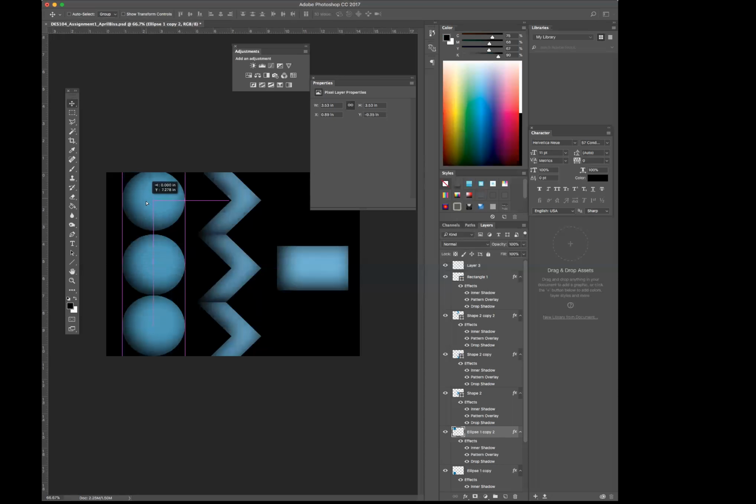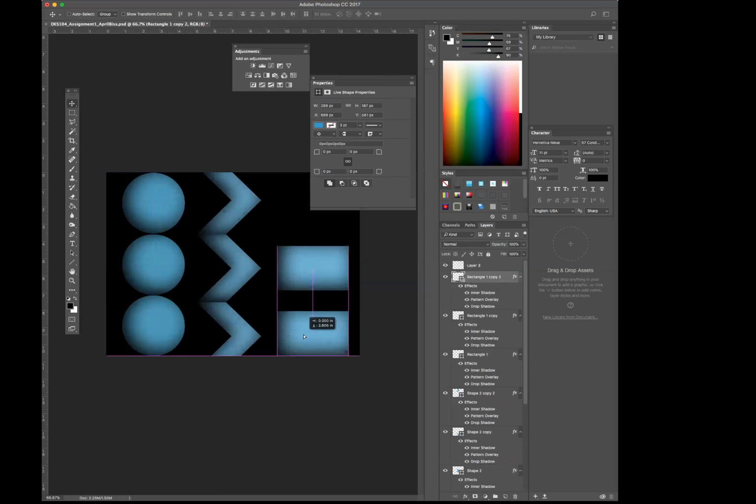Duplicate, I should say. If you have snap to guides on, it's nice because it automatically, intuitively tells you if it's aligned. I'll take my rectangle and copy it a couple times here. So come up with some kind of cool pattern that looks pretty neat.